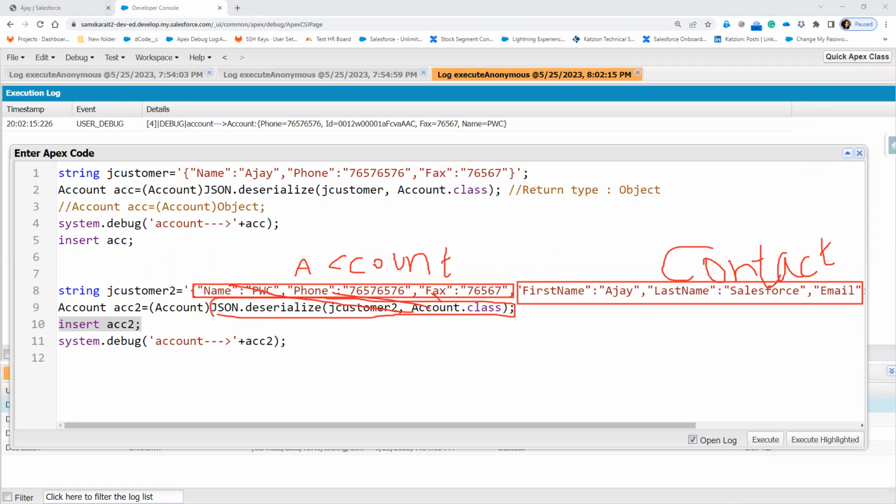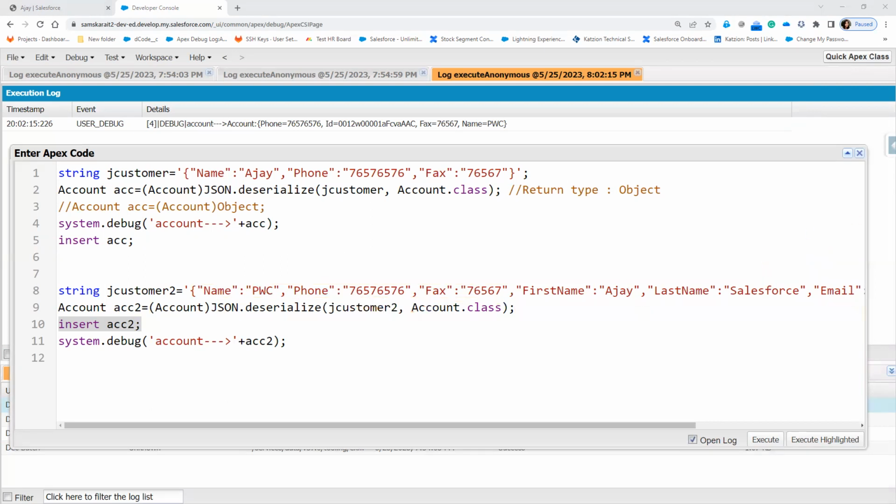But what should happen to the contact? Do I need to take one more JSON.deserialize of the customer 2 with contact.class? Maybe you can take that. Now let's go ahead and see that. So you have to use customer contact and contact.class here, and let's say contact.